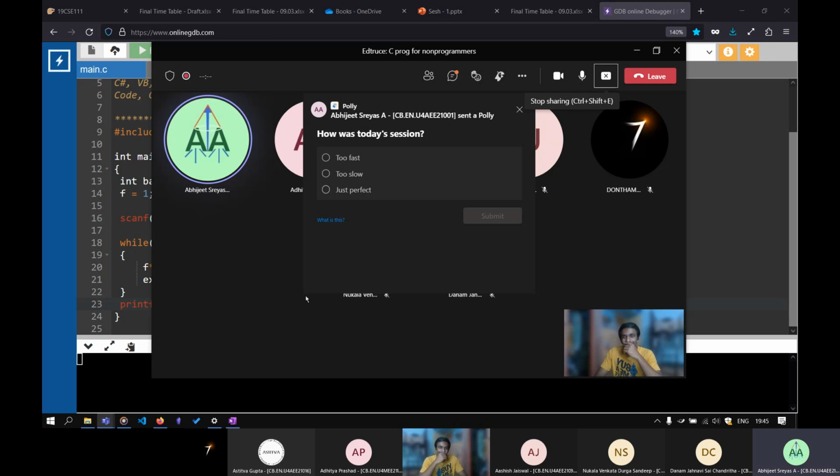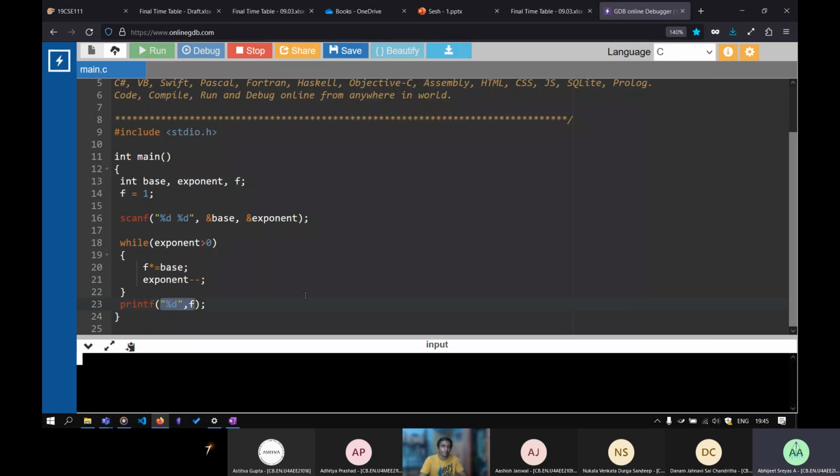Yeah, I'll tell the reason later. When you have conditions like this, where you're not counting anything, while is better. I felt while was better while doing this, so I put while. So 0 power 0 is 1.